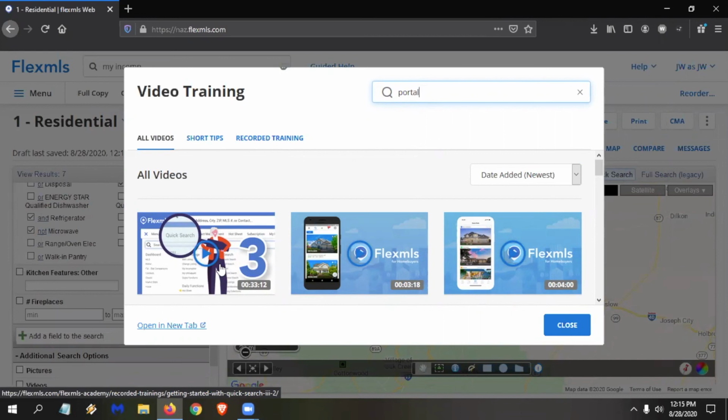Now, the 2 reasons the portal is very important, and I found this, I used to live in Florida, and I moved to Miami Beach, and I found a realtor to look for rentals. Well, they had a software that was not FlexMLS, and I didn't really care for it. And so what I did is I downloaded Zillow to my phone, and I would look for properties. And now Miami Beach at that time, it was about 4 years ago, was a very hot rental market. And so I'd find a property on Zillow, I'd text my realtor, say, hey, let's check out this one. And she's like, it's already closed, it's already rented.